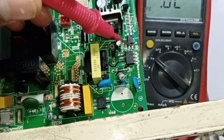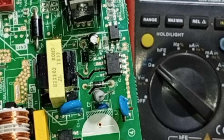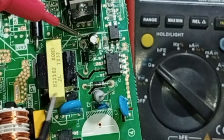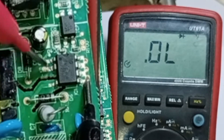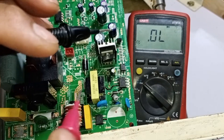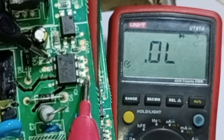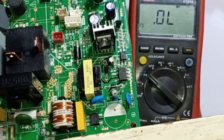Next, we need to test the chopper, switching IC, optocoupler, and all the resistors and diodes in the SMPS — switched mode power supply — section. When testing the switching IC, we focus on the right-side pins numbered 4, 5, 6, and 7, which are the source pins. We check these pins against pins 1, 2, and 3 in diode mode. If we get a voltage drop on these pins, it indicates functionality. Currently, there is no voltage drop in this polarity. Now we will reverse the probe polarity and test again. Voltage drops are now appearing on each pin. Since no pin is showing zero voltage drop, this switching IC might be functioning correctly.